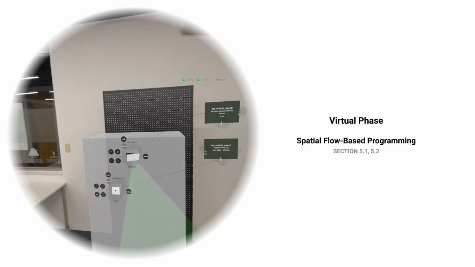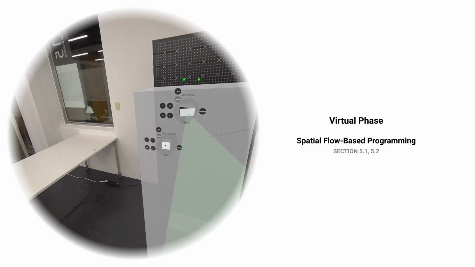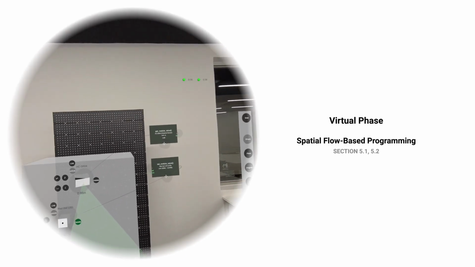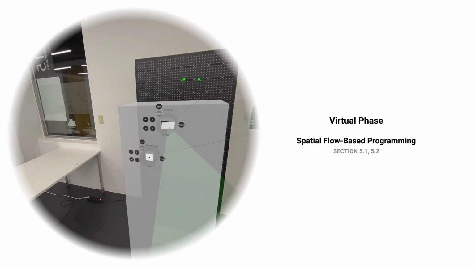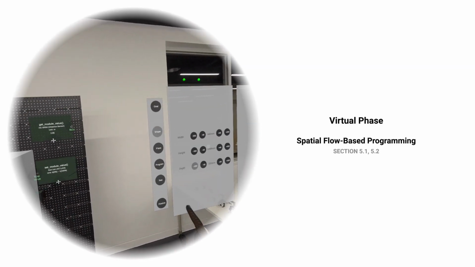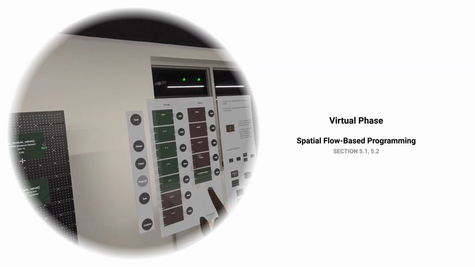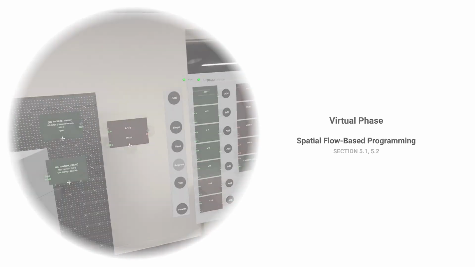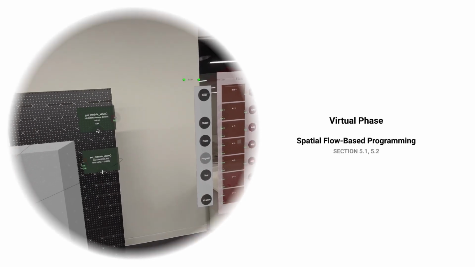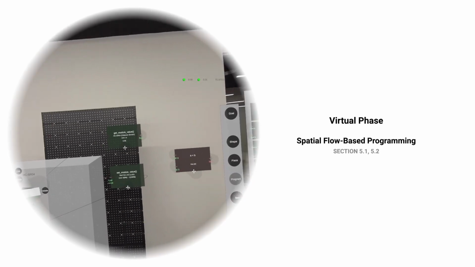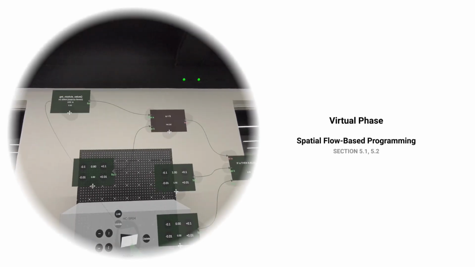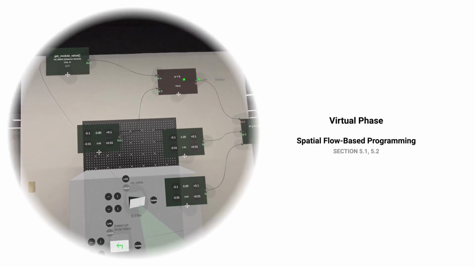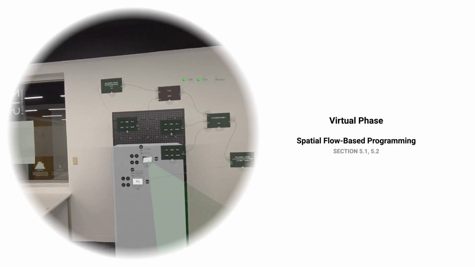You can also write a flow-based program for the product directly within the virtual environment. A node is automatically created for each component, and you can add additional nodes from the palette, like arithmetic operations, Boolean operations, conditionals, and more. The nodes can be moved anywhere in the 3-dimensional space and connected to other nodes. The real-time value visualization in each node makes it easy to debug and refine your program.